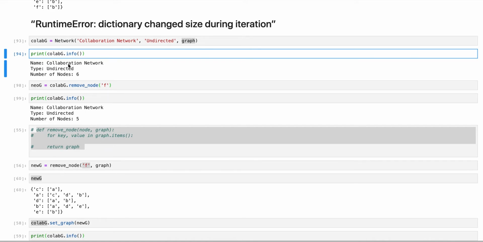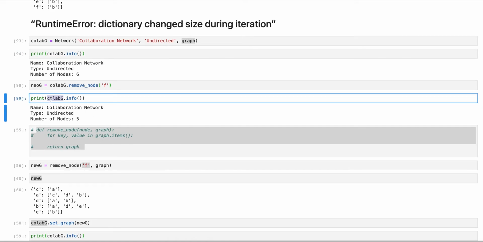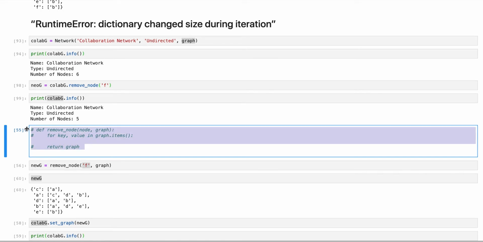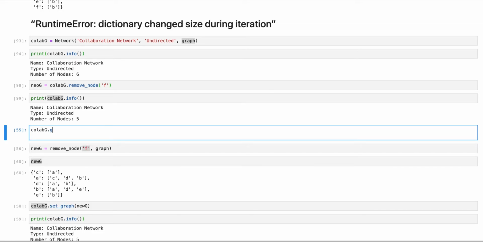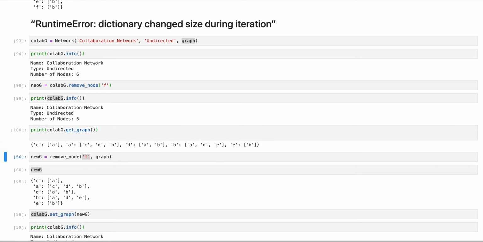Okay, so it's really easy. What I'm gonna do, I'm just gonna grab the dictionary object from the class using the get graph like that, and this is supposed to give me the graph, so the dictionary object as a graph, and I'm gonna print it, and let's see if we find the F. Do we see any F here? I don't see any F's.